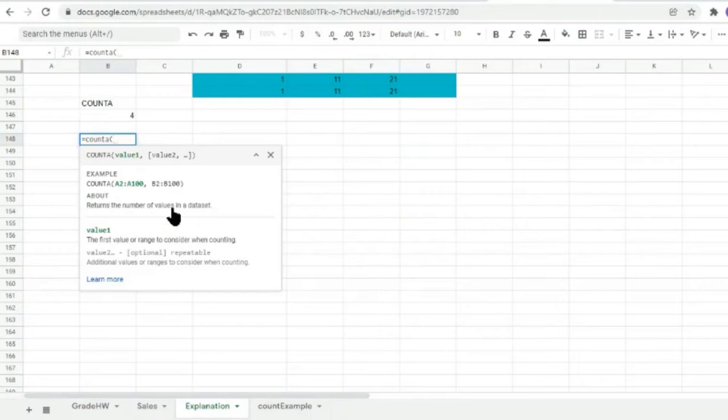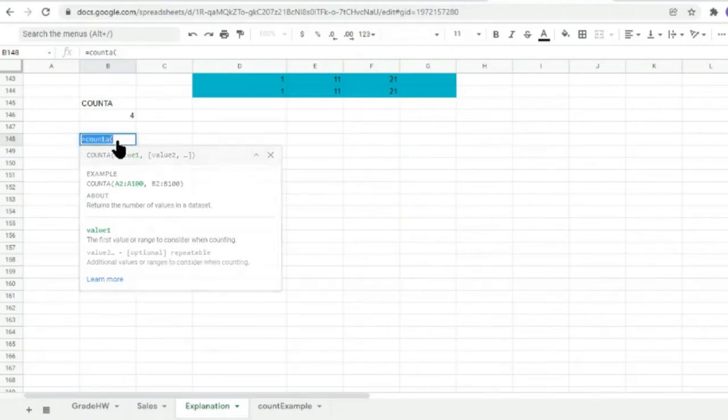It is not mentioning that it is only numeric values. As many values as there are in the input range or input data set, it will return you that count. It counts everything, count all. For that reason this A is coming.